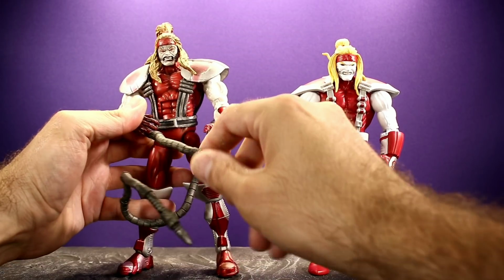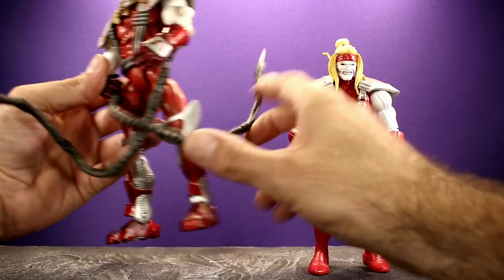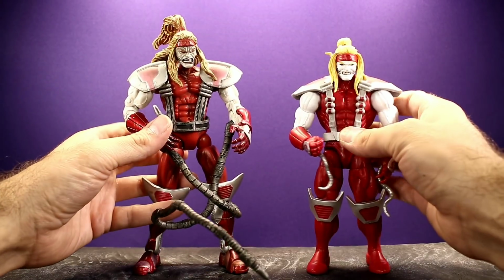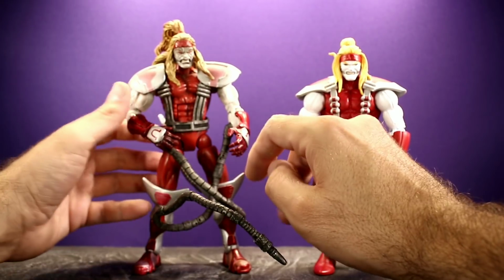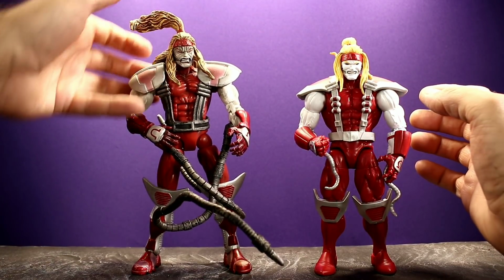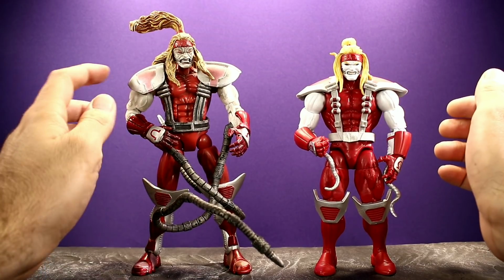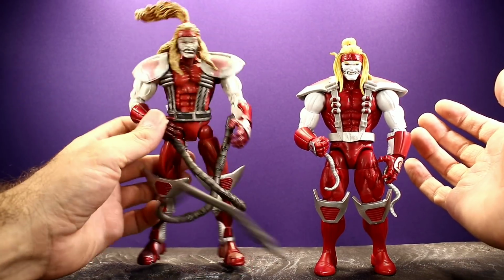I love that it has the bendy wires and the tentacles, and these are actually strong enough to hold up another figure. But aside from that, this new one, you know, blows this one out of the water. He's very lanky and awkward looking. It is cool how tall he is, and it's cool that his ponytail is articulated. That's not the case with the Hasbro one. So there's a few things that the Toy Biz did better, but it just really hasn't held up.